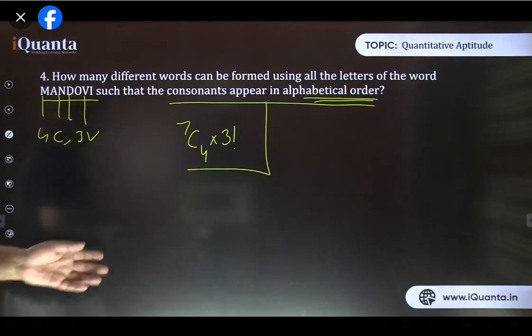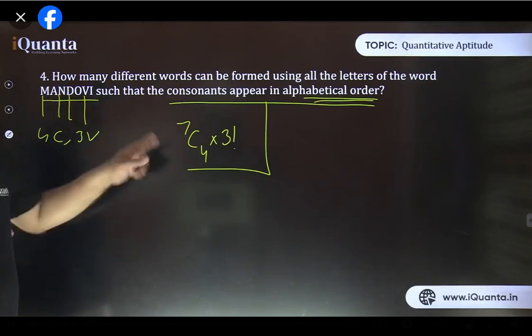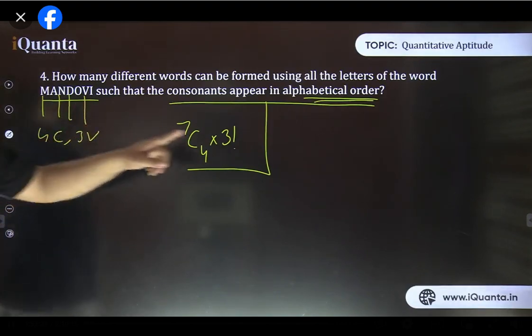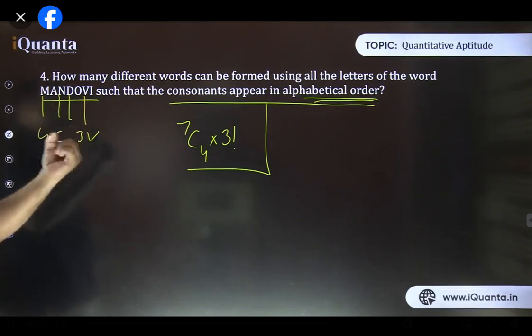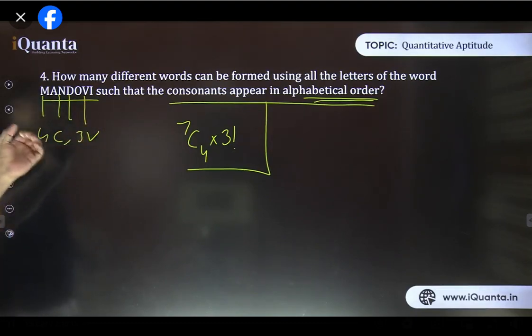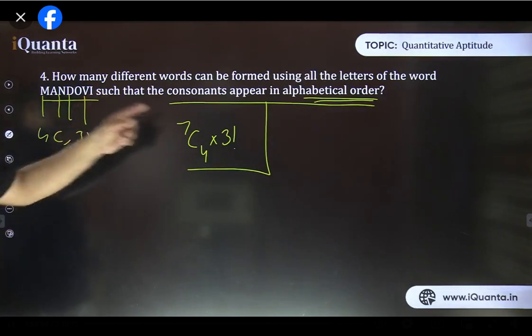There's nothing to calculate. It's a very simple thing if you pay attention. Now listen carefully. This is the right answer. I was looking for that only. See, as somebody mentioned, taking consonants as one unit. So we are not supposed to make all the consonants appear together here. We only want that the consonants must be in alphabetical order.